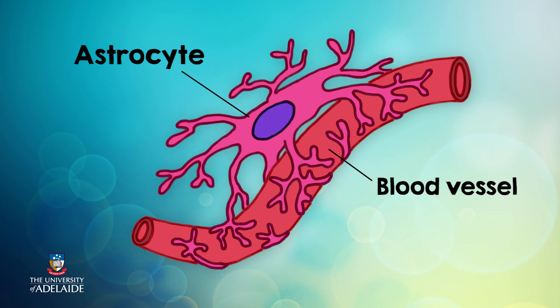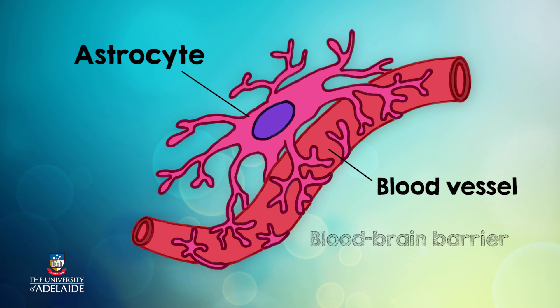Lastly, let's look at the star-shaped astrocytes, which have many functions. They provide structural support, regulate concentration of ions and neurotransmitters in the fluids, and can form scar tissue after injury to the central nervous system. Astrocytes can absorb neurotransmitters that have been released by neurons, and by doing this they can actually affect neural signaling. Astrocytes also help maintain the blood-brain barrier that chemically separates the brain from the body. It is the tight junctions between capillary cells that create this barrier, so only very small molecules can pass from blood to brain. This is very important in protecting the brain from toxins but also to limit unwanted effects of circulating hormones. Astrocytes wrap around the capillaries to help maintain the blood-brain barrier.